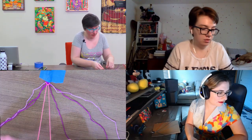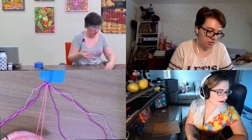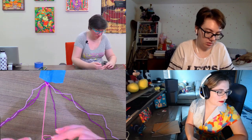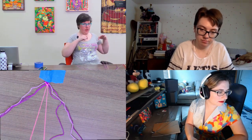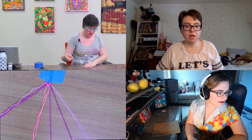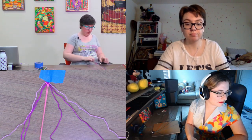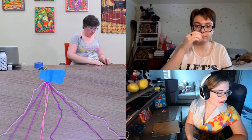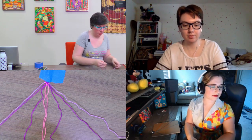Now my two pinks are in the middle, and I want to tie them in a knot. I made a V. Separate my strings again. Want to make sure they're all in the right order. I'm going to do another V.